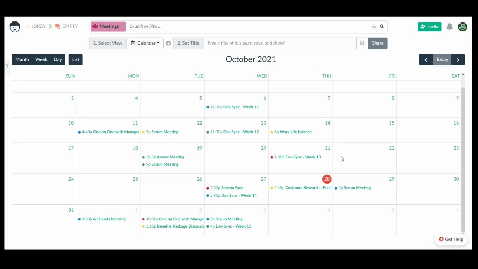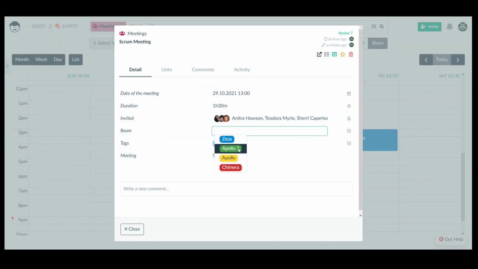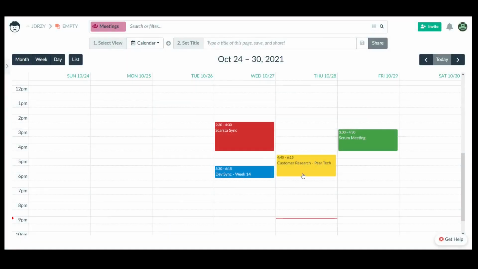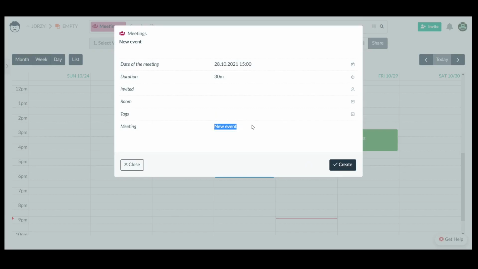The calendar view helps to display records with dates, such as tasks and events, in a visual way. Working with the calendar view is intuitive. You can change the details of events by simply clicking on them and opening them in a detailed view. To reschedule an event, drag and drop it into a different hour, day or week. To schedule a new event, click on the time slot of the new event and fill out all the info.